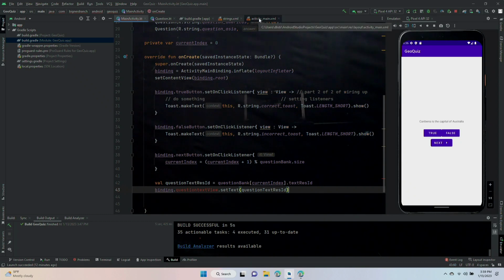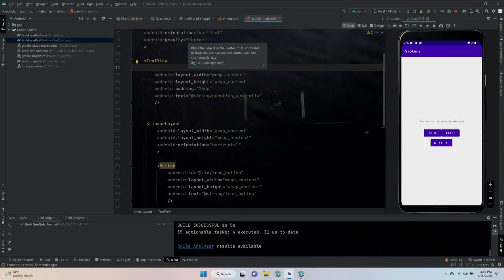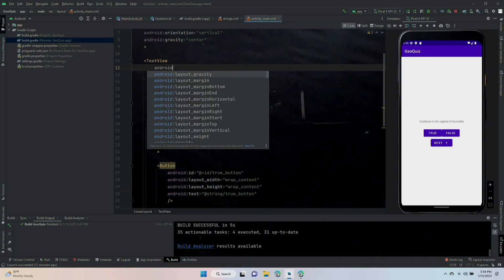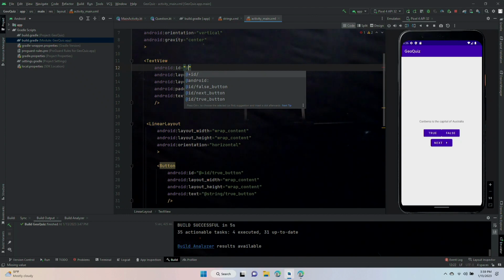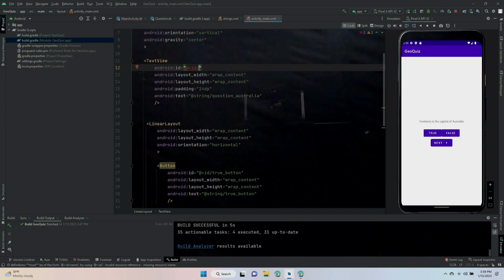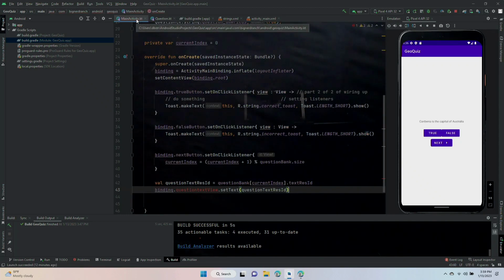Okay, so we're going back here and we're going to go android:id equals, in double quotes, @+id/, and now we can't quite copy and paste it the way that we had it in the main activity, question text view.